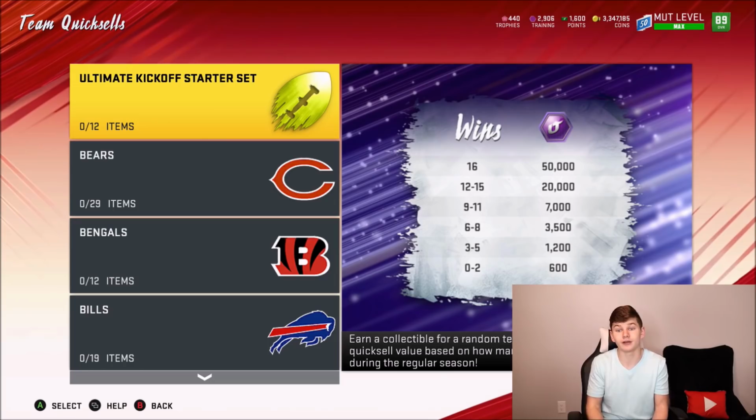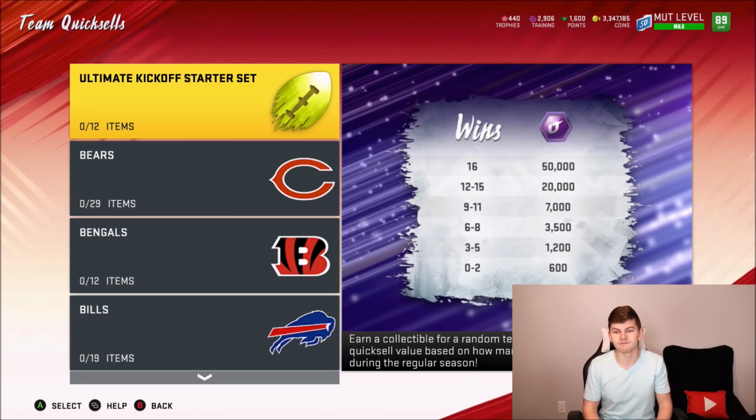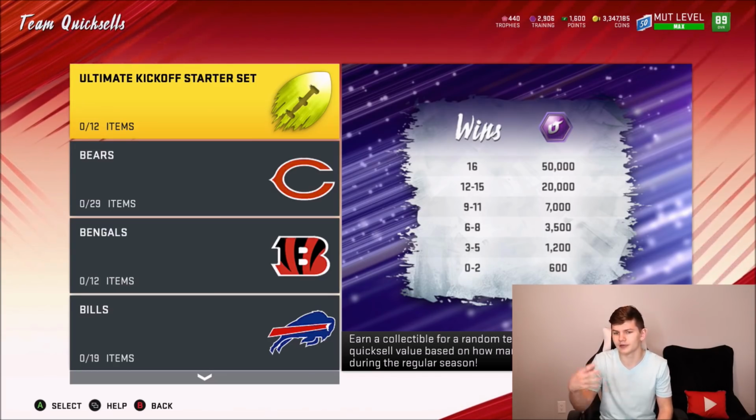So personally, if you're going to go with the player or the Ultimate Kickoff starter set, I think I would much rather go with the player, in my opinion. Just because, at the time of December, I'm pretty sure everything's down to about 20 coins per training point. So if it's down to about 20 coins per training point, let's say a team gets 12 wins, say the Patriots, that's a good amount of training, right? That's 400,000 coins right there.